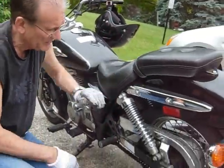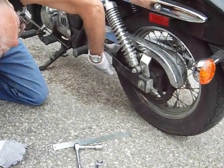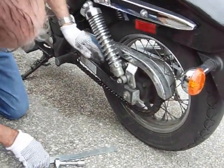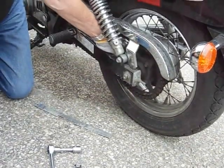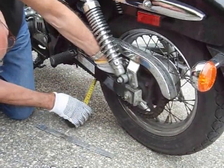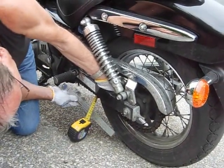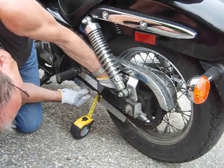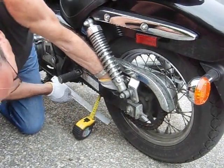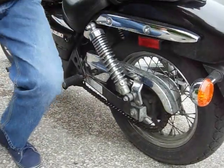GZ250 chain adjustment. As you see, the chain is loose. So what we have to do first, we check how much it's loose. We take my measurement tape, we put the roller underneath. It's a little bit loose. It shouldn't be more than between 5 to 15 millimeters.